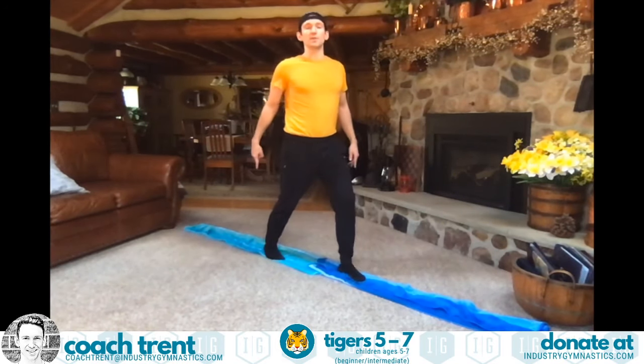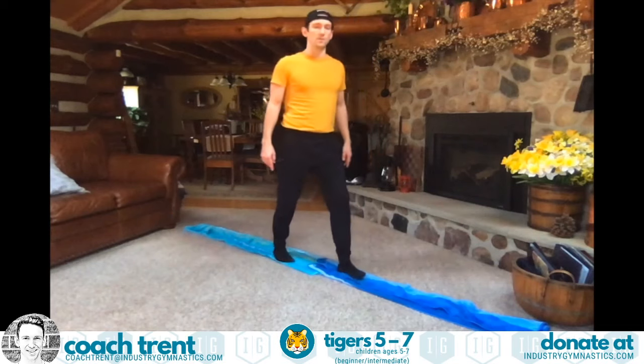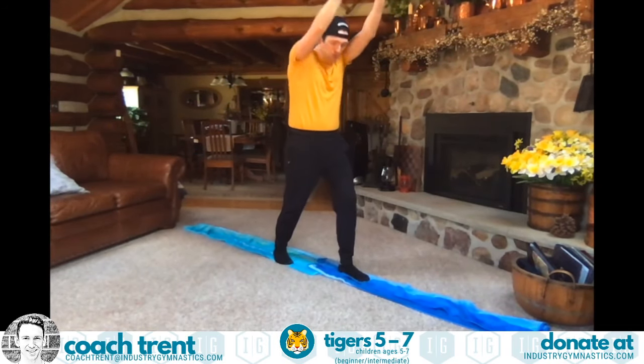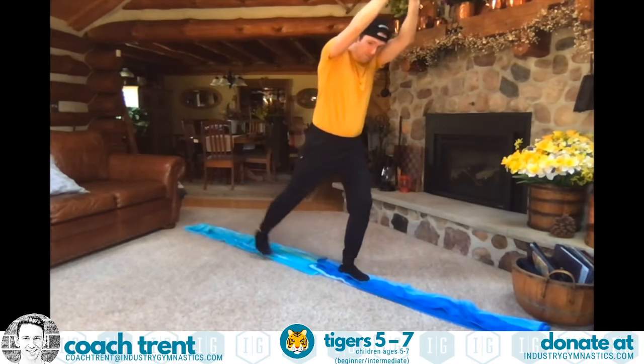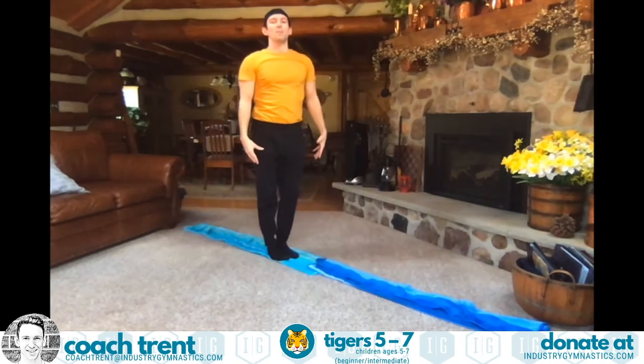Heel stays on the ground. My back foot should not be like this. Keep that heel on the ground. If you can't keep your heel on the ground, it means your leg's too far away from you, and you should bring it in. Arms go up to my hollow body, squeezing my ears, and I'm leaning forward. All my weight is on my front foot. I could lift my back foot like this if I wanted to, and go back to tall body.